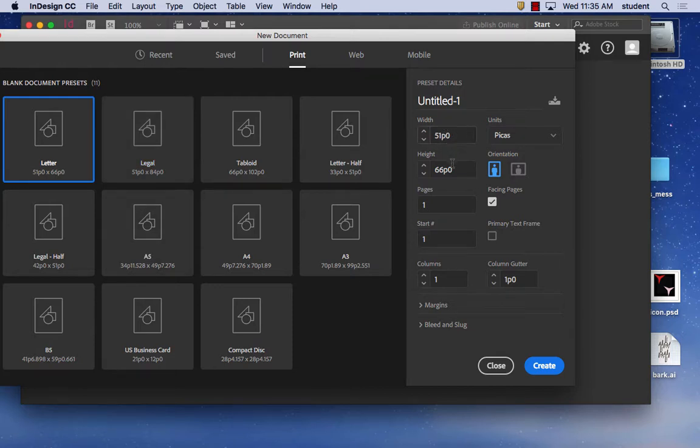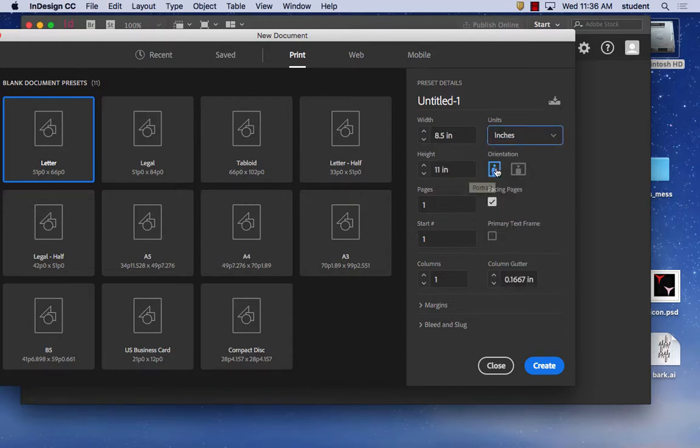I know the pica system's a little bit confusing to you. You can change it to inches if you want over there, but by default it uses this pica system. The pica system was a way that we used to measure documents in basic publishing. Even before we used desktop publishing, we used pica, and I used to know all the conversions of pica in my day. Six picas per inch or something. I can't remember.